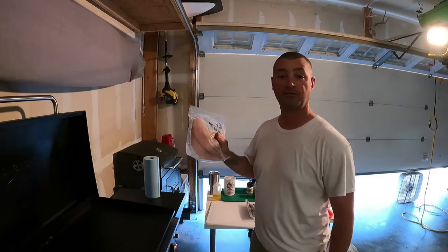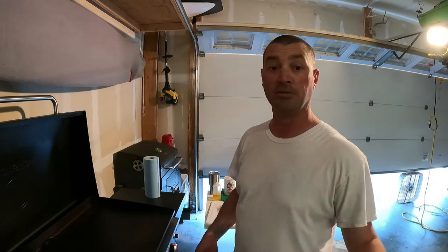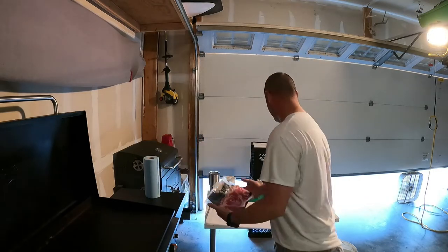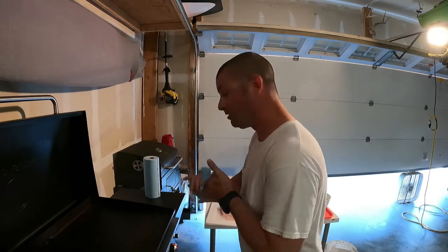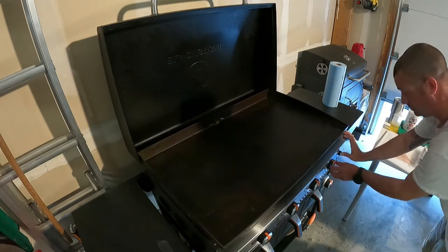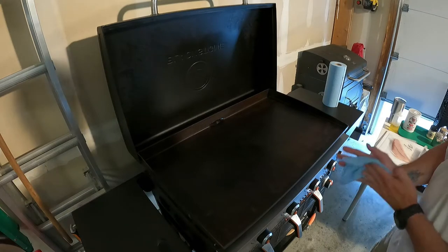I already got the fish fillet vacuum sealed, we'll get to it in a minute. That's the start of the dish, but that's not what we want to start with. Any good recipe starts with some bacon — nice thick cut. We'll start here on the Blackstone. I like to start it on low heat, start all four burners up. Now this is cold — I want this to be cold when I start my bacon. It's going to make for a much better cook.